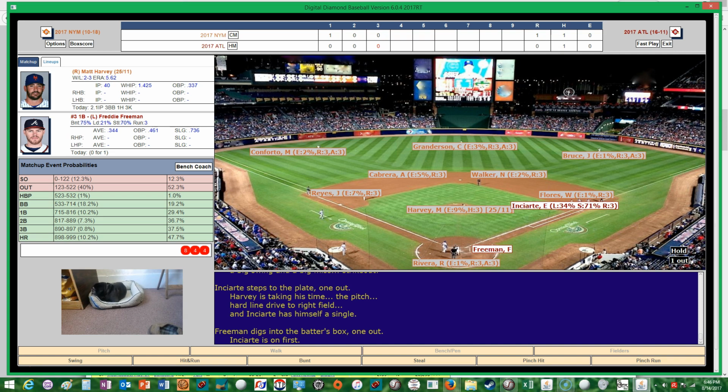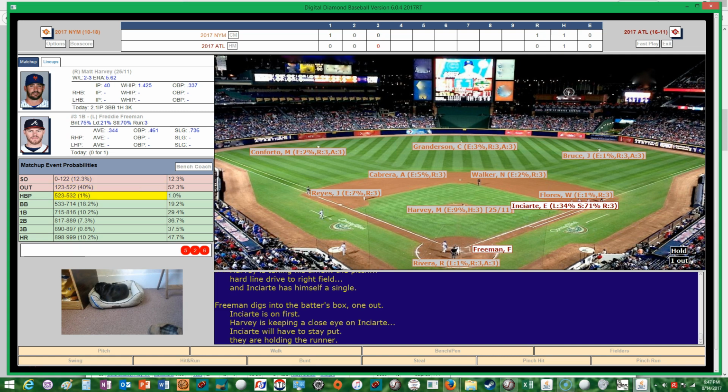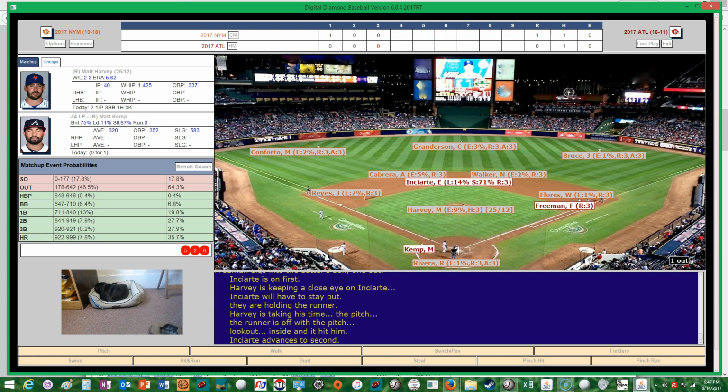I think we're going to try to steal again to get in position for Freddie Freeman. Should we do a hit and run? I think we're going to try another outright steal. See if we can get the jump. So 340 and below, he'll get a jump, and he does not. So Inciarte is unable. We might try a hit and run now. Let's try a hit and run with Freeman. And he gets hit by a pitch. So runners on first and second with 1 down.